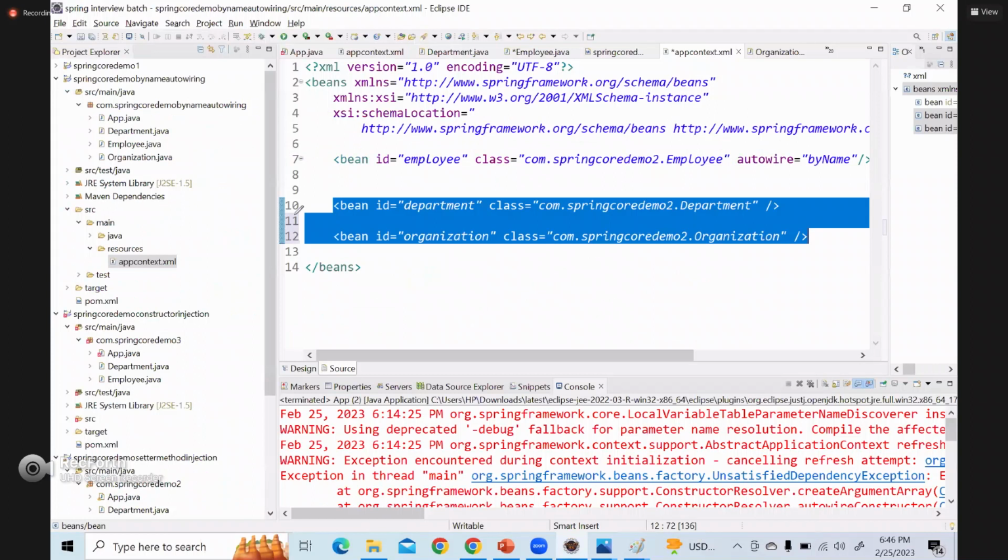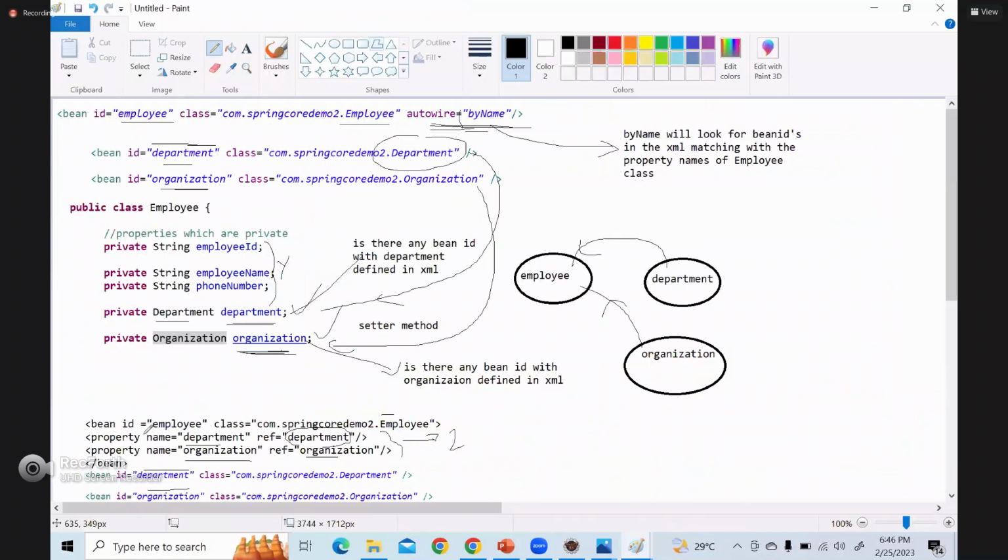So this is autowire byName. If there is no autowire, you have to inject manually, writing like this. Suppose there are 10 properties, you have to write 10 properties like this. But with byName, you don't need to write.